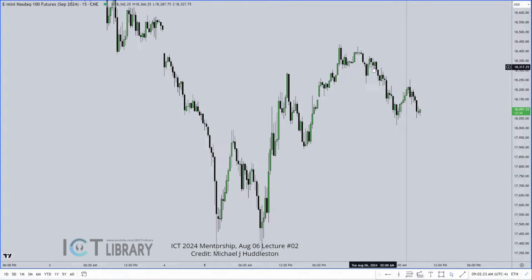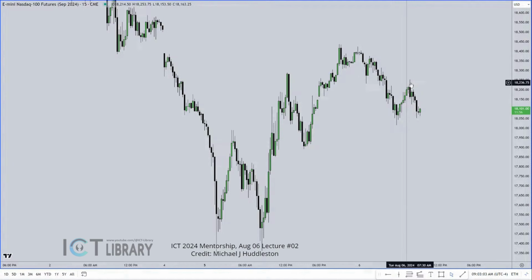You can look for setups prior to 7 o'clock in the morning, but if you're brand new, don't even worry about that right now. Trust me, you don't need anything else prior to 7 o'clock in the morning at all. At 7 o'clock in the morning, that's your beginning of the day. You're now starting to look for relative equal highs and lows. And you start on what time frame first? The 15-minute time frame. Okay. So this starts the hunt at 7 o'clock.